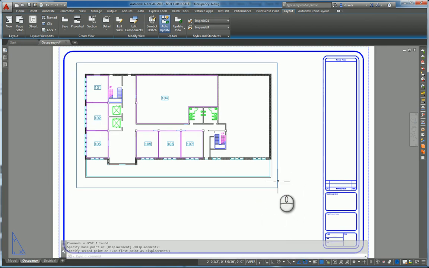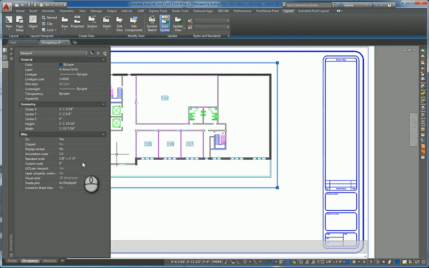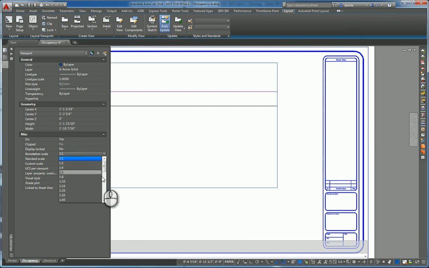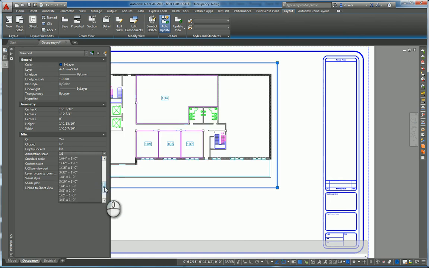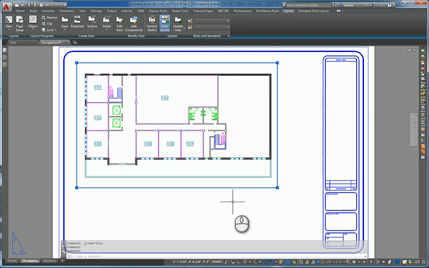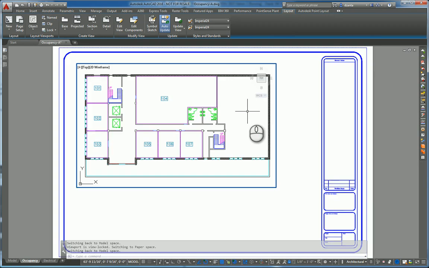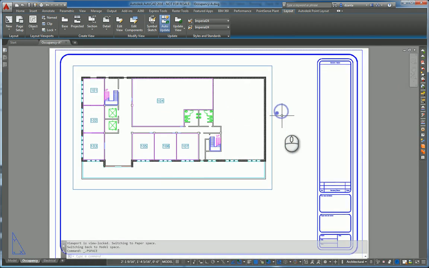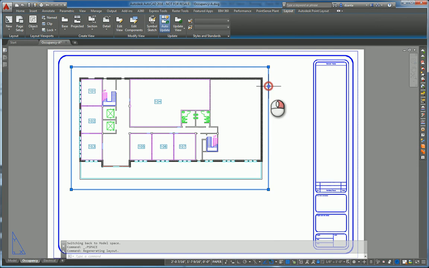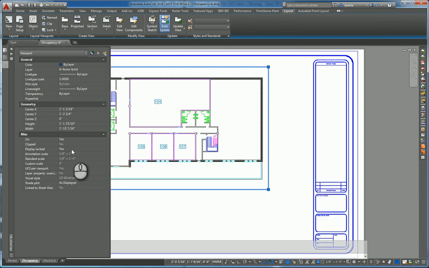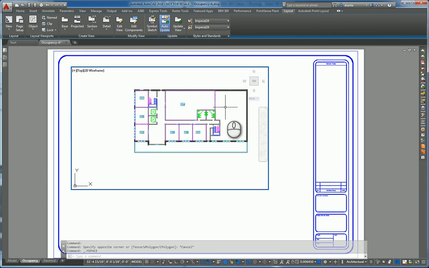Once we've given it the correct scale and the position, you'll want to make sure the annotation scale is matching, because this day and age, most people will use annotative scale capability within AutoCAD. We'll also want to lock the viewport as well so it doesn't get messed up. So when my mouse is inside the viewport and I scroll my wheel, it doesn't mess up the viewport. Whereas if I'm out here, same thing. If the viewport is not locked, for example here, and I put my mouse inside the cursor and I scroll, I've lost the scale capability.